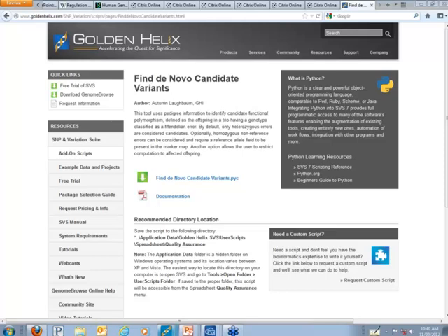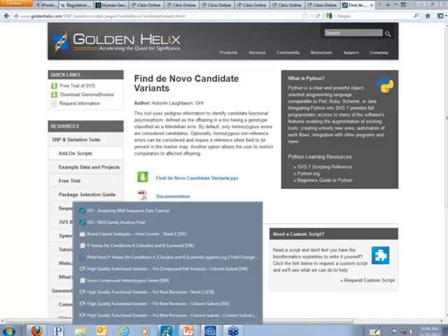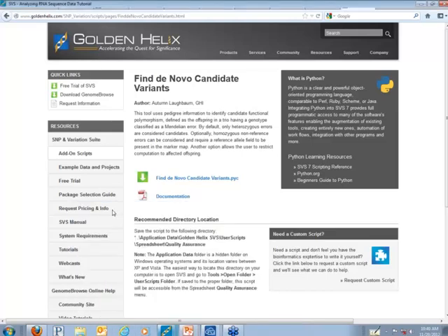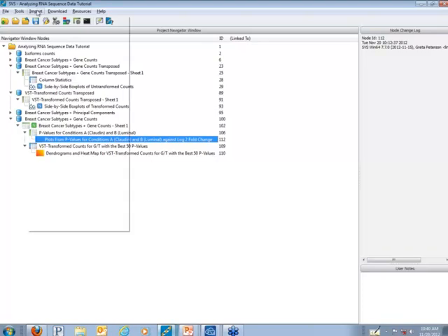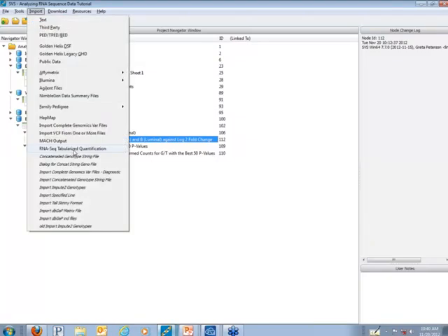We have a question, what options do you have for importing RNA-Seq data? Again, right now the format that we support directly is importing tabularized quantification data from our Golden Helix pipeline, or you can reformat your output from your own pipeline in the tabularized quantification format that I indicated earlier. We can also support TopHat and Cufflinks with assistance, so just contact us if you have TopHat Cufflinks data, and we will help you get it into SVS.